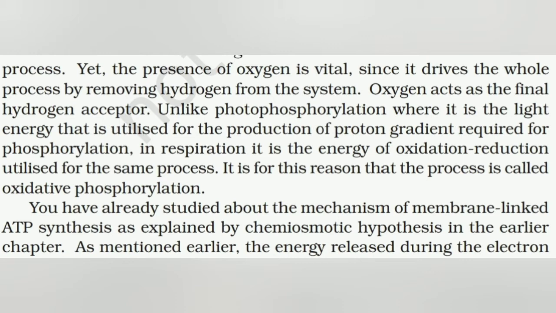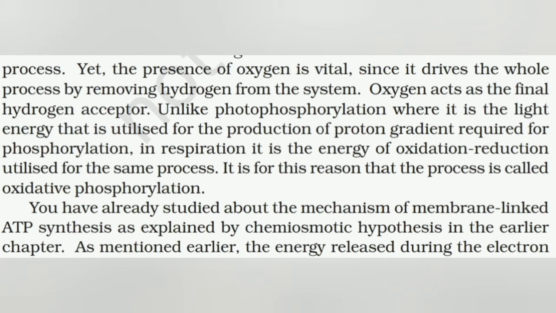Unlike photophosphorylation, where it is the light energy that is utilized for the production of the proton gradient required for phosphorylation, in respiration it is the energy of oxidation-reduction utilized for the same process. It is for this reason that the process is called oxidative phosphorylation. You have already studied the mechanism of membrane-linked ATP synthesis as explained by the chemiosmotic hypothesis in the earlier chapter.